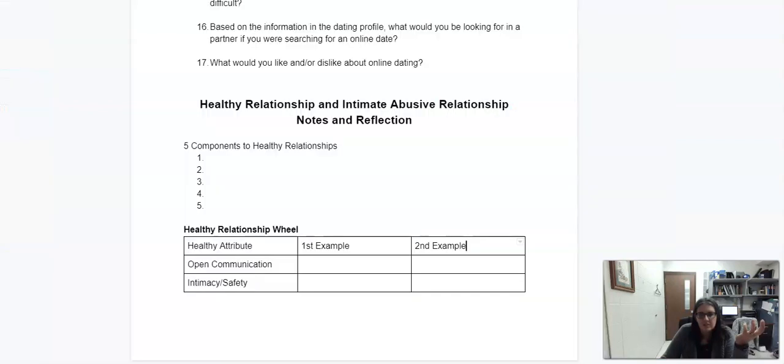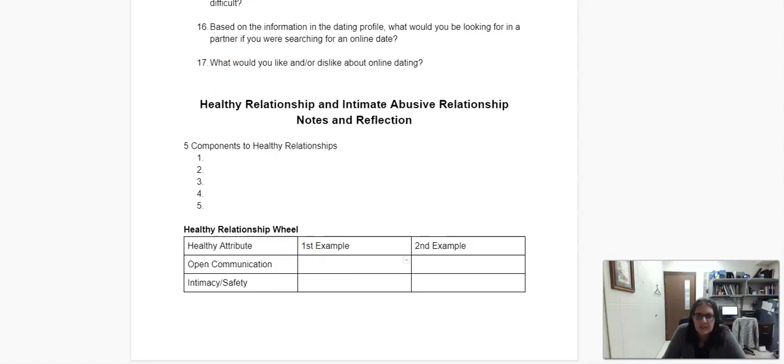So open communication, how are we going to do that as an example? This could be using I statements and saying, I appreciate it when, or when you do this, I feel sad, or all kinds of different things. Open communication is also just communicating expectations. So it could be someone saying, if I were to get married, I would expect that we would spend this amount of time together. Making sure things align before you make those commitments. It also can be calling and texting, how often is that appropriate for you?